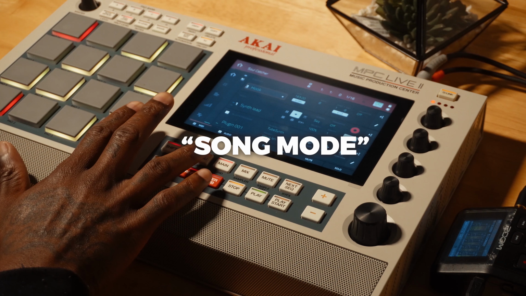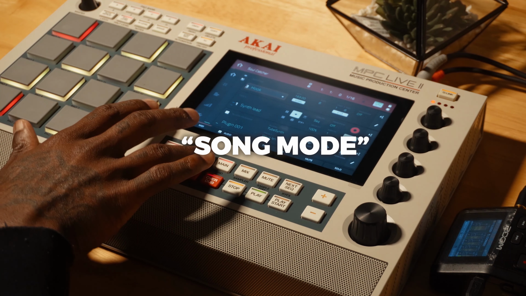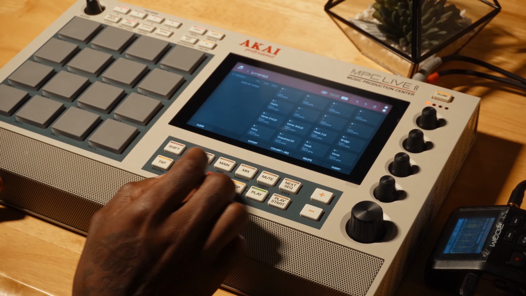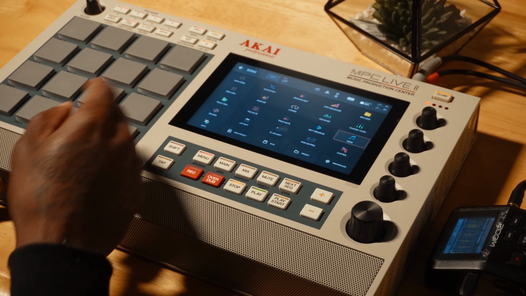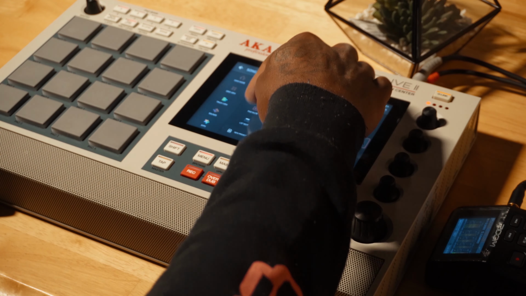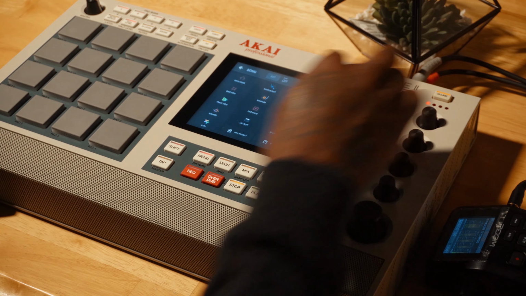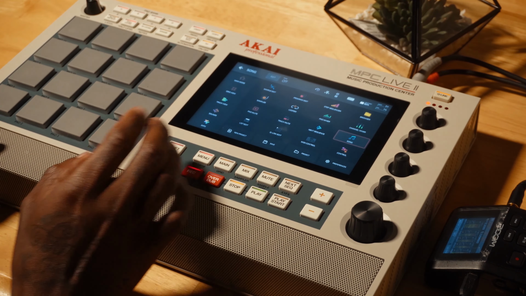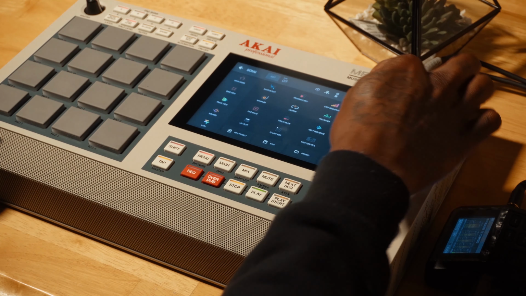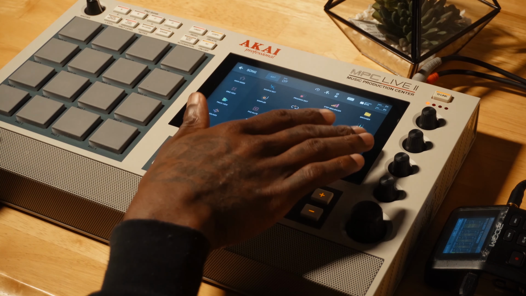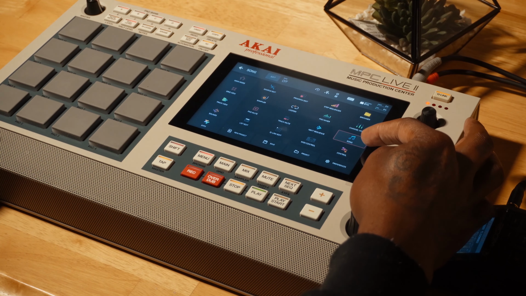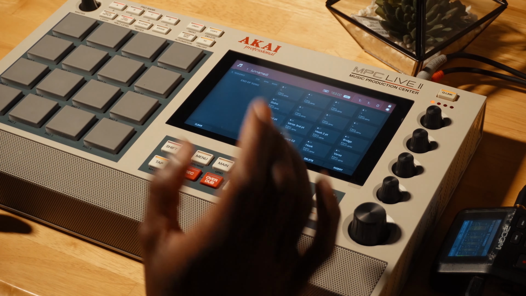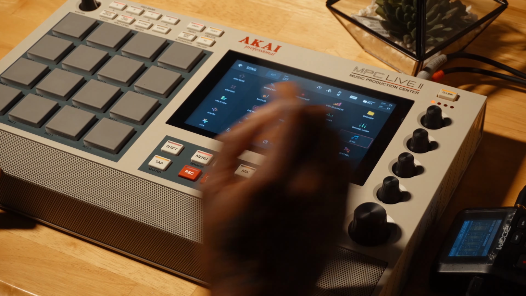So what we're going to do now is hold down menu, and we're going to go to the bottom right second square and click it, and you go into song mode. So let's just hit menu so I can show you what I did in that shortcut. If you look at all these features right here, they all match up with the pads, because there's 4 in a row and 4 in a column. So anytime you want to click something from the menu, just hold down menu and press the corresponding pad. As you can see, this is the second one from the bottom right. So menu, boom. Now this is called song mode, and as you can see, it says song right there.